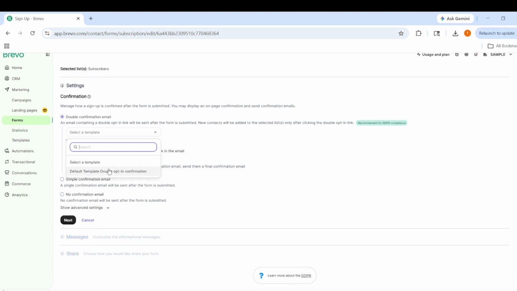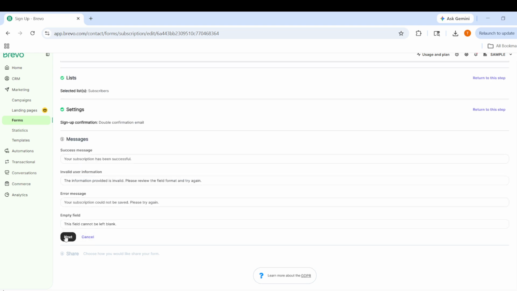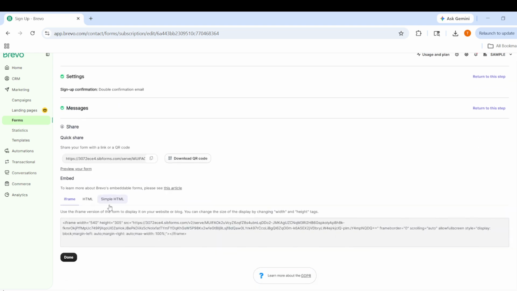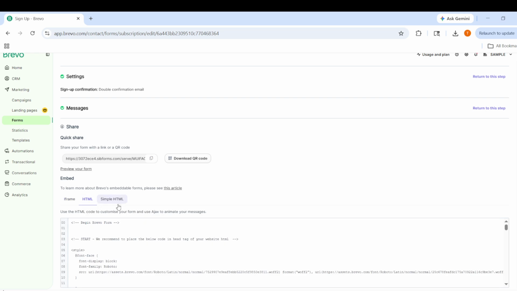Open your website's HTML editor or your page editor that allows custom HTML. Then paste the code into the HTML where you want the form to appear on the page. This could be a specific section like a sidebar, a landing page area, or a dedicated sign-up section. After pasting the code, save your changes and then preview the page to confirm everything loads correctly. The form should appear on your site and be ready for new sign-ups.